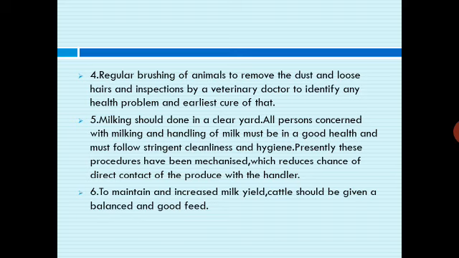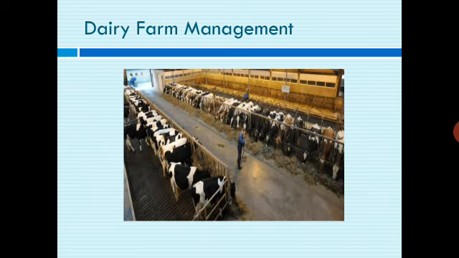In addition to these, the dairy animals should also be given minerals, hormones and antibiotics, which not only promote the growth of the animals and increase the yield of milk, but also protect them from diseases. So feed of the cattle is very important. So remember, dairy farm management processes are very important. Here in the photograph it has been shown about the dairy farm management. So these processes are to be followed, which are mentioned in the earlier slide.